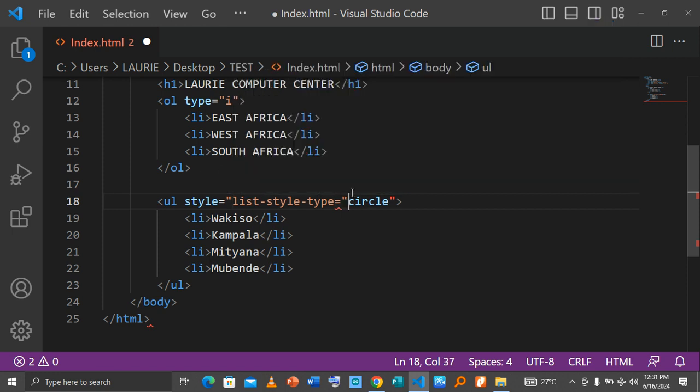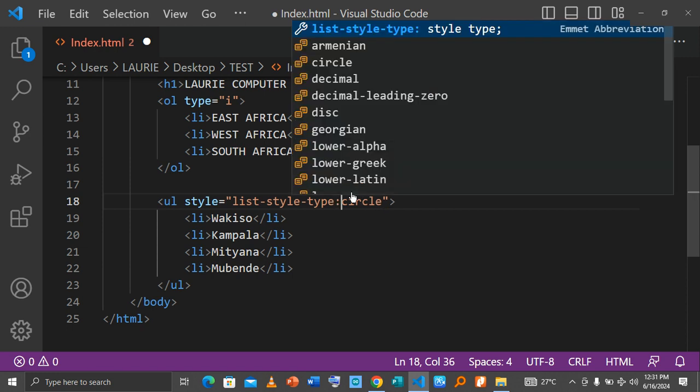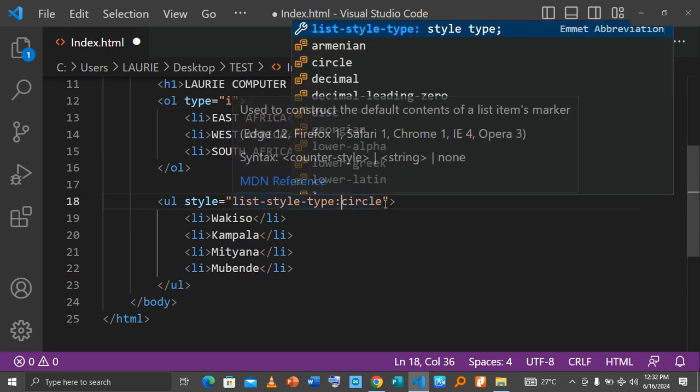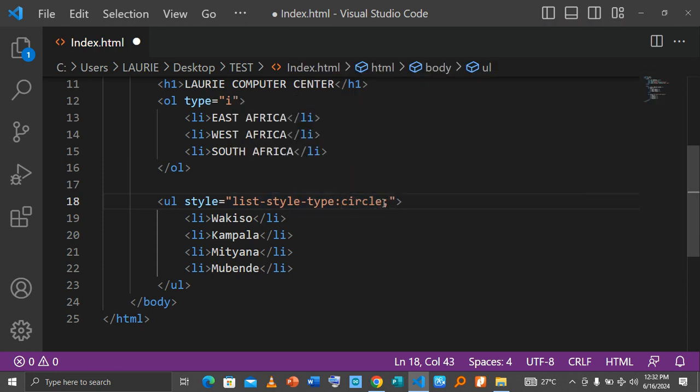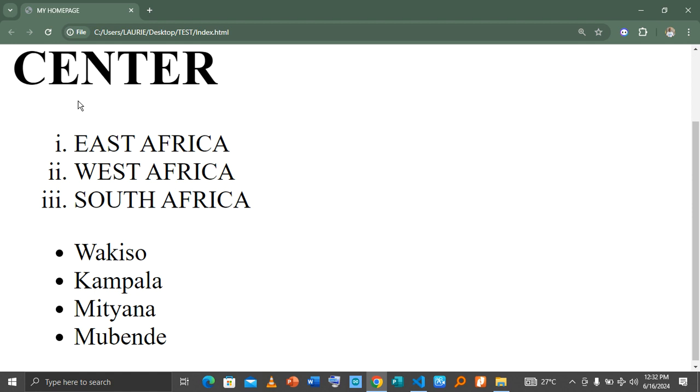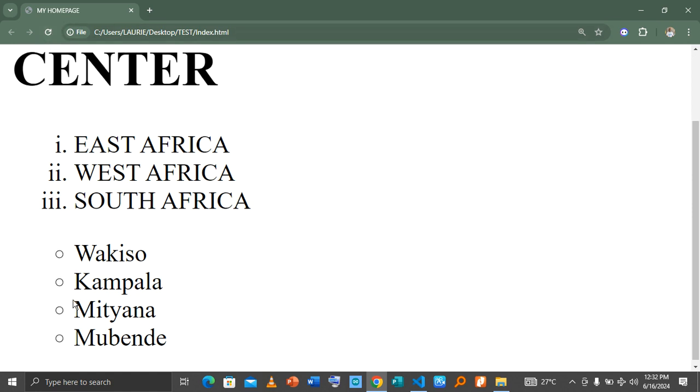You make sure you use a colon there, and then you use a terminator, a semicolon. And if I save and refresh, you see how it has changed. It becomes a circle, but a hollow circle.